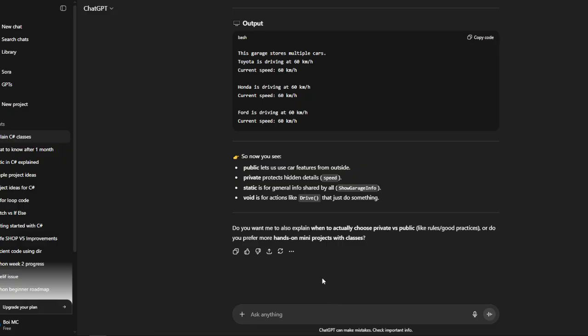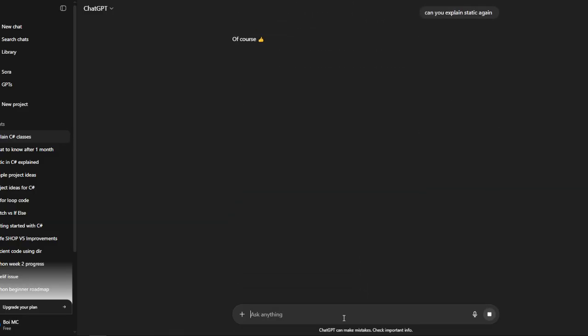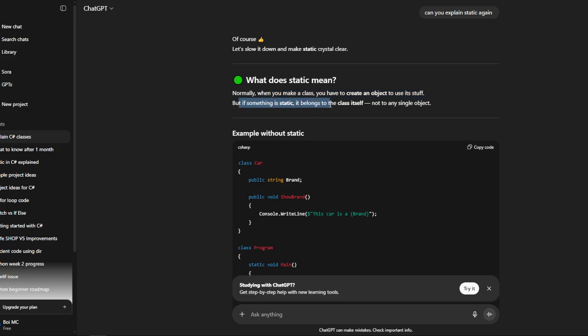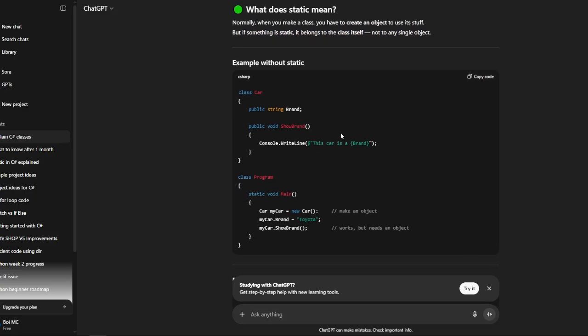How can static? You have to create an object to use stuff, but it's static. So static. Wait, it's without static. Show brand.